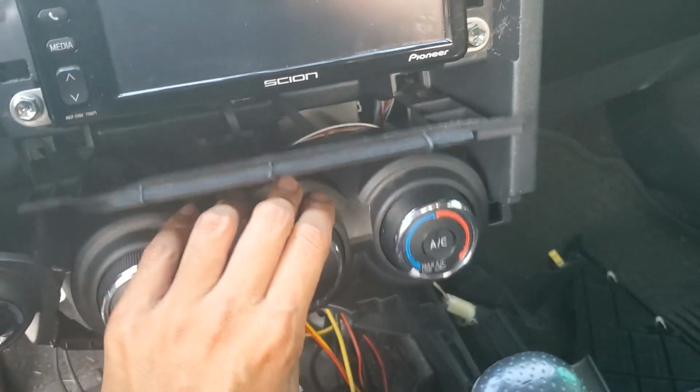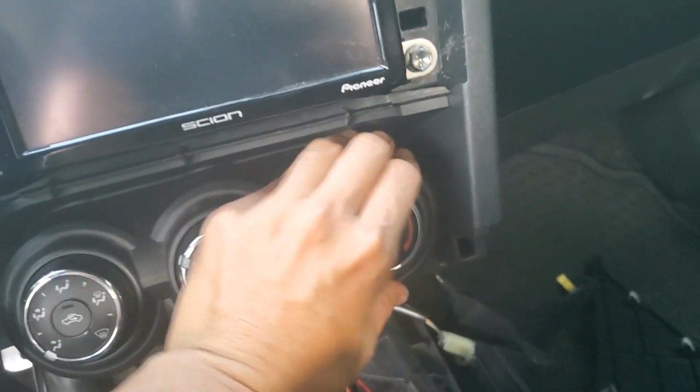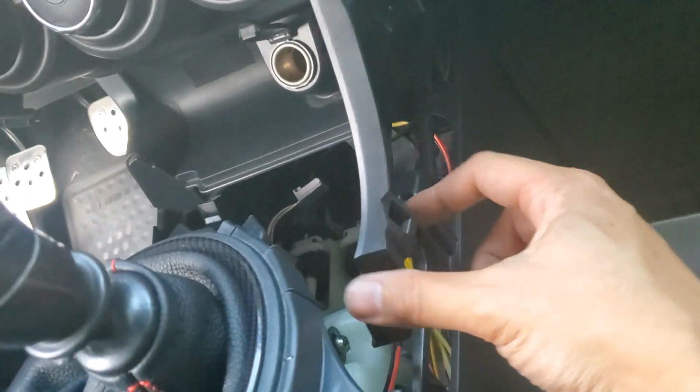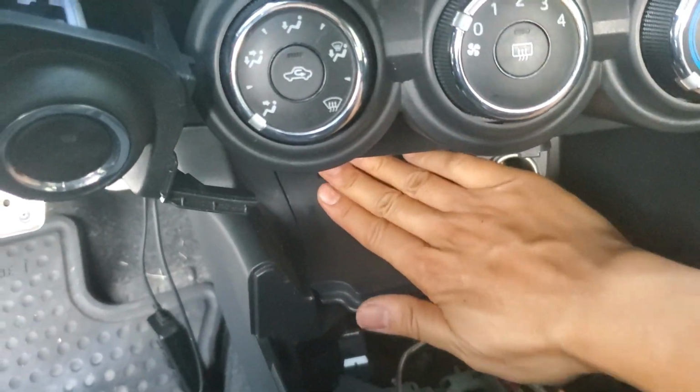Line up the bottom two tabs in here and then the top two tabs and just push it in place on all four corners. This piece has 4 tabs here on each corner and then 1 tab right here. So just line them all up and then push it into place until it clicks.